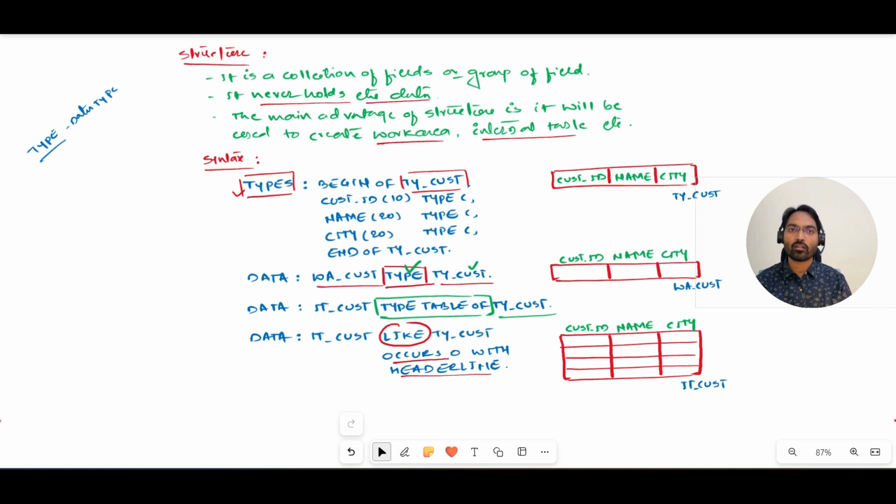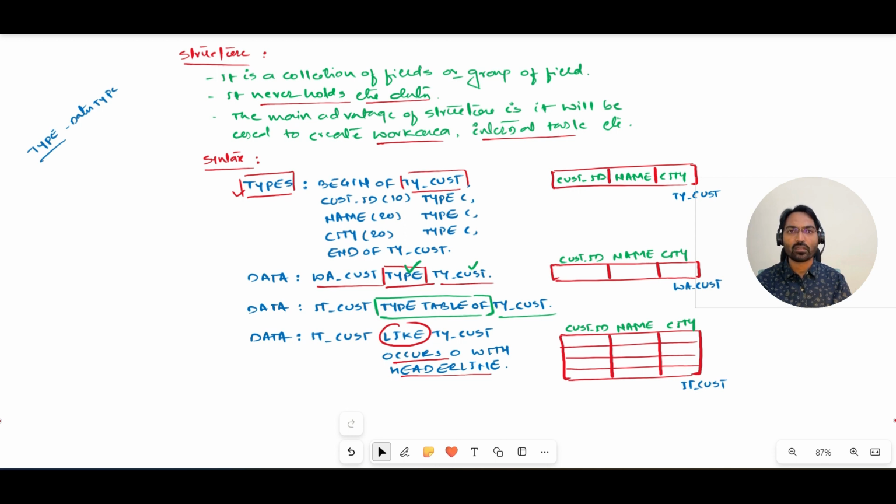Along with development, we also need to take care of performance. What is the performance of your program? Suppose you have developed a program, that's fine. Based on your input, the data is getting filtered properly and you are getting the desired result. But how much time it is taking also matters. Ideally it should take around 2 or 3 or 4 seconds, but your program is taking 2 minutes or 3 minutes, maybe 4 minutes.